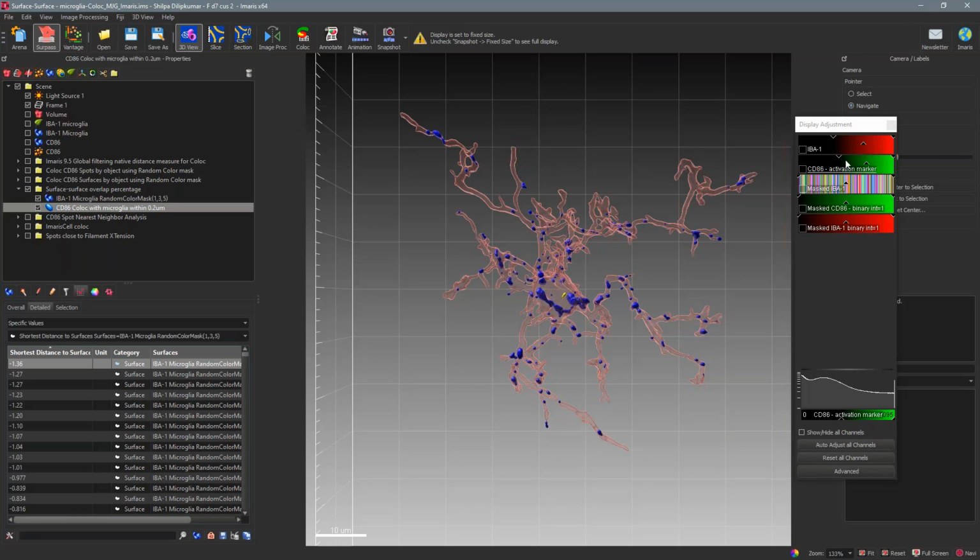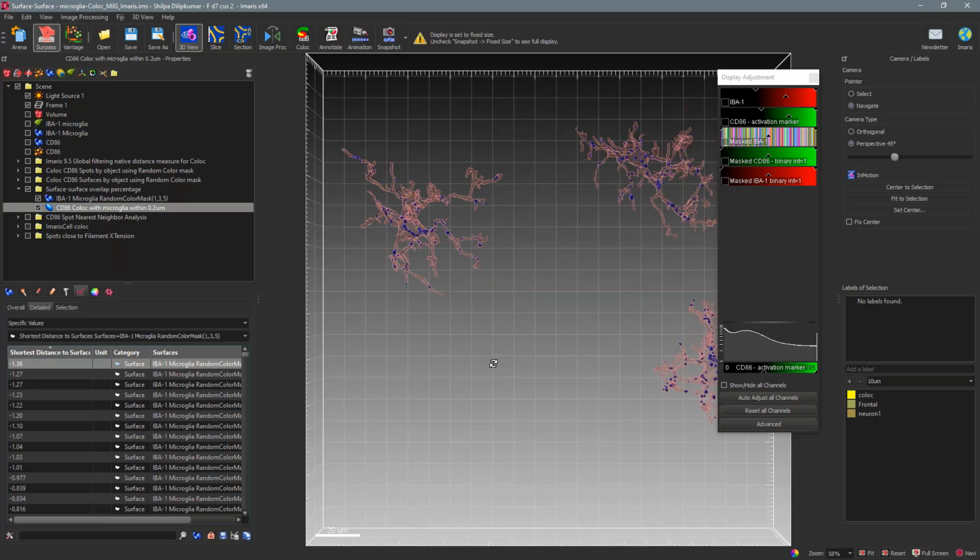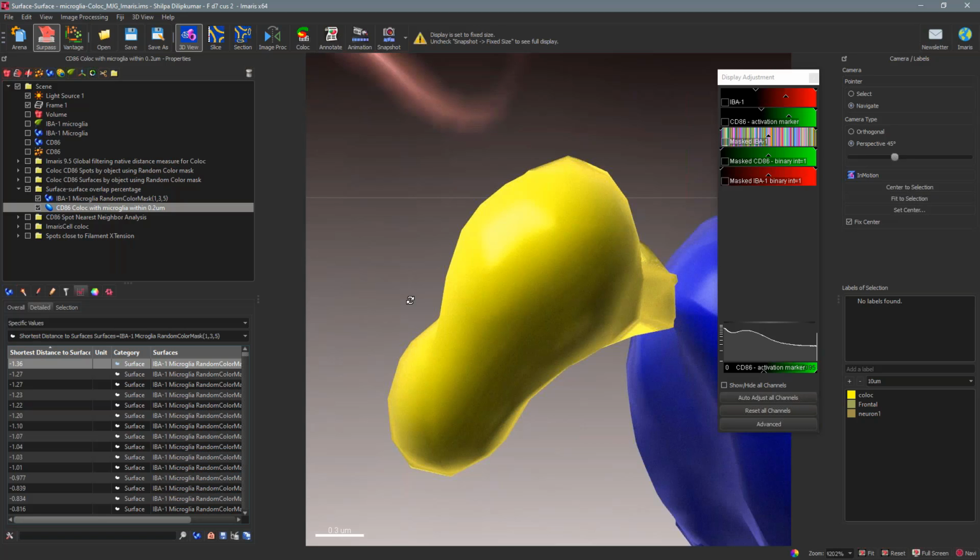It's 1.26. Actually, this gives me a good chance, for those who are sticking with us to the end of the questions, to show a little trick of the trade that I like to show. As Daniel said, a pro tip, if you will, is that I want to know where this guy is. Let's just say I'm zoomed way out like this, and I can't see where that guy's selected. I have this big data set with a lot of objects. I want to know where that guy is. There's a couple of nice little tools over here on the right that you can set to selection or set to center. Fit to selection is a really cool tool, especially for a nice little puncta. If I click this, it zooms in to the object that I've selected.